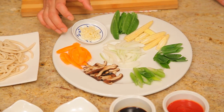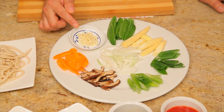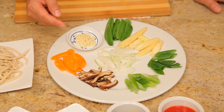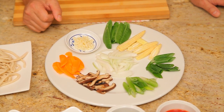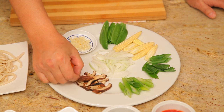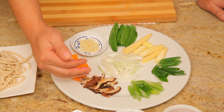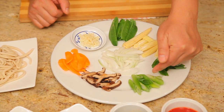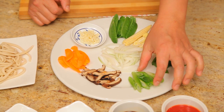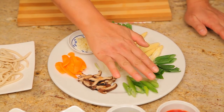For the vegetables, what I have here is finely chopped garlic, 1 clove. And this one is finely chopped carrot. And this is the shiitake mushroom. You can use fresh, but today I have the dry one, which I rehydrated and finely chopped. And here I have the spring onion, chopped in pieces, and I separate the white part from the green part.